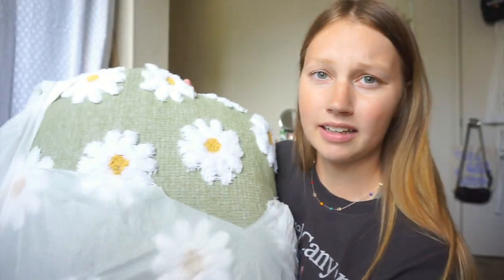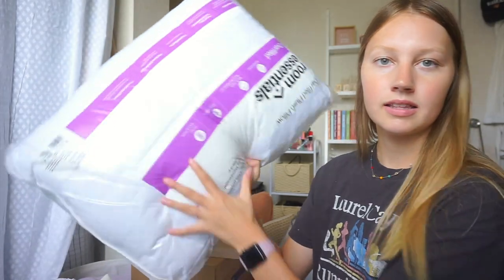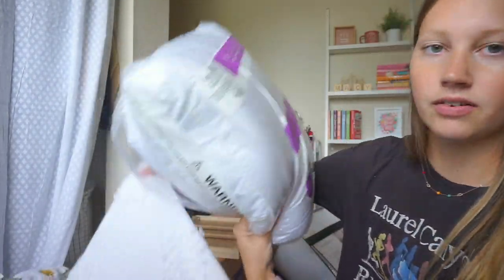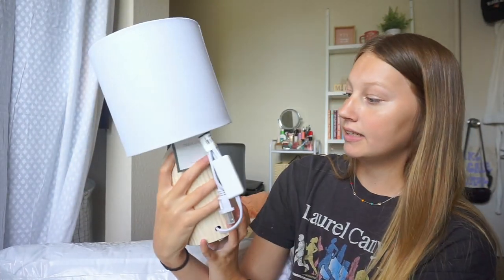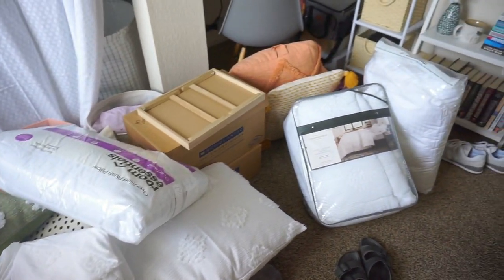It is now August 19th — the bed is getting delivered today. I went shopping and got the cutest pillow ever, and then I got these two plain pillows to put pillow covers on since I don't have two decorative ones. I also got this little lamp from Target — it was like $12 and it goes perfect on this nightstand. Slowly but surely it's all coming together.